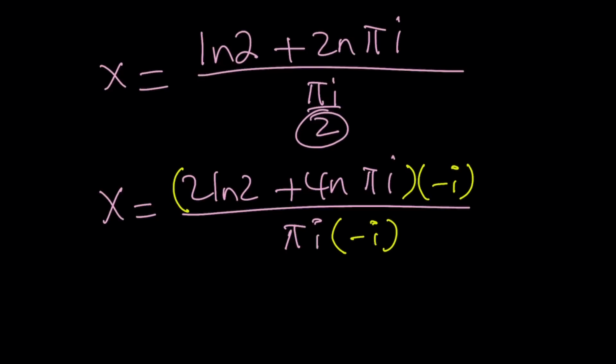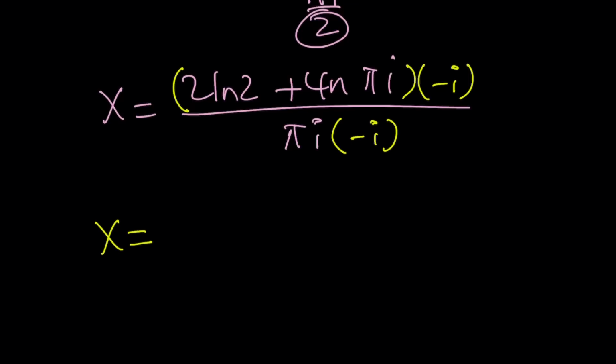And we're going to distribute. When we distribute, and why not i but negative i? Because we have to multiply by the conjugate. And also, if you multiply i by negative i, you get negative i squared, which is equal to positive 1. Because by definition, remember, I hope you know this, i squared is always negative 1. That's actually the definition of i, the imaginary unit. Okay? So, let's see what we get from here.